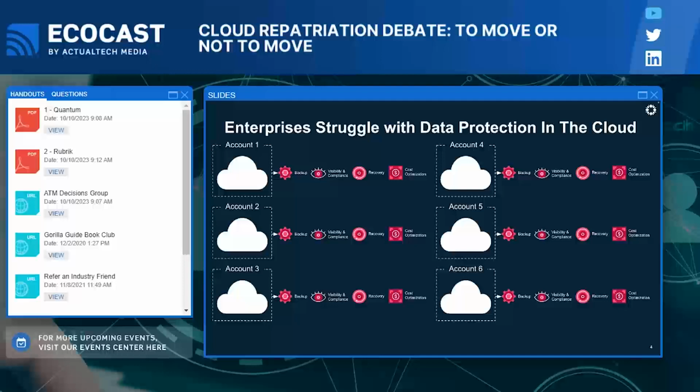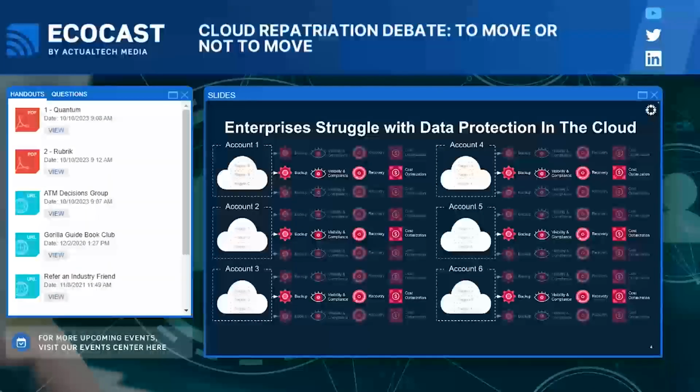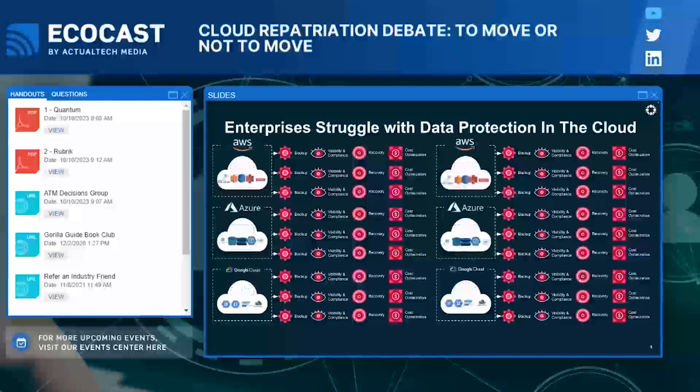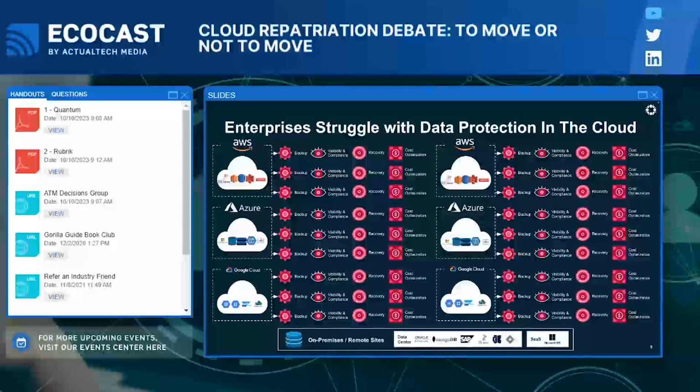On top of this, it duplicates further to support each region within the account that's utilized. So we aren't talking about a few management points here. We're looking at possibly hundreds or even thousands of instances that we need to configure, manage, and monitor. And to further this confusion, once we begin to leverage multi-cloud, we now have to yet again duplicate these management points and add in new and additional interfaces that our backup teams need to learn and invest resources in. And let's not forget that significant on-prem footprint that we also need to protect. This is where Rubric Security Cloud comes into play.